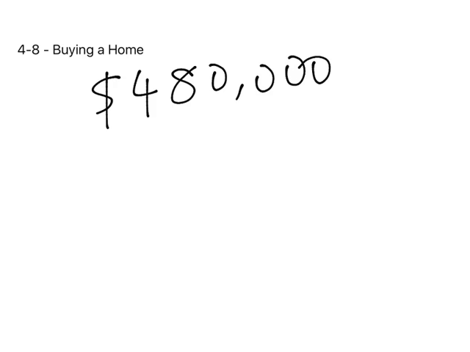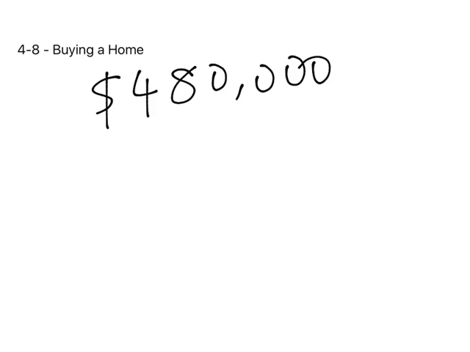This video is about the math behind buying a home. People talk about saving up to buy a house or an apartment. Well, what exactly are they saving up for? Let's say that a house costs $480,000. Nowadays, looking online, I think a 2 or 3 bedroom, 1 bath apartment in say Manhattan would cost this much, $480,000. Well, you probably don't have that much money in the bank right away.